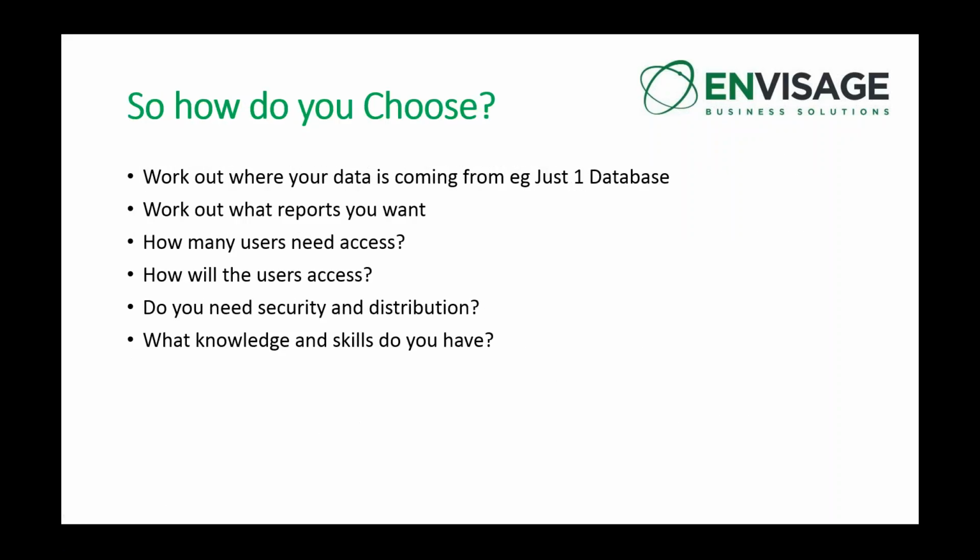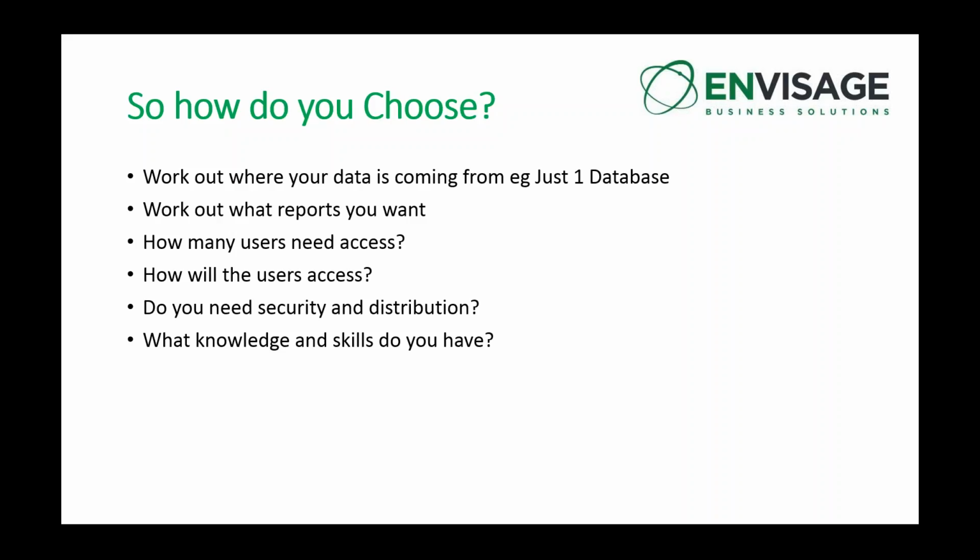Okay, so when we go through these products in a moment, you're going to probably start to have these questions in your mind about how we work out what's right for us and how we choose. In the back of your mind, if you can keep these questions, I'm thinking about actually designing a bit of a checklist so that we can help with this when you start to work out your needs. But you firstly have to go, where is my data going to come from? Is it just out of my one database, or are there other databases in the organisation that may contain information that is important to me? You have to identify where the data is. So that's usually the first step.